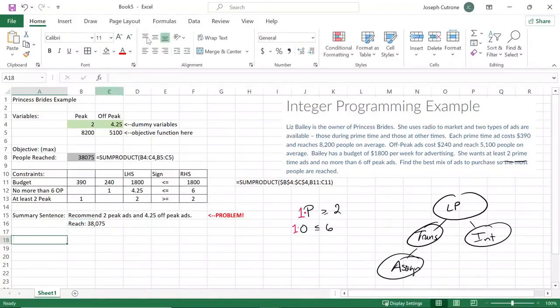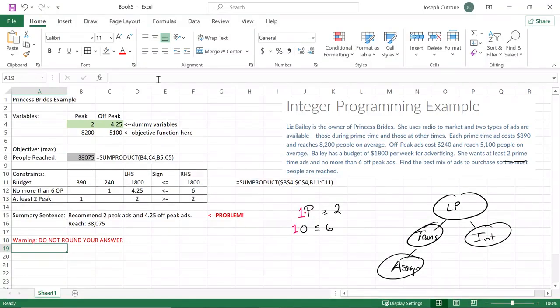But here's the warning to you. This is what I see a lot of students do. Warning, warning, warning. This should not be you. A lot of students say, well, I'll just round it. Do not round your answer. That is not how this works. The math behind this is a little complicated, a little tricky. Again, Excel takes care of it all for you. But do not round your answer.